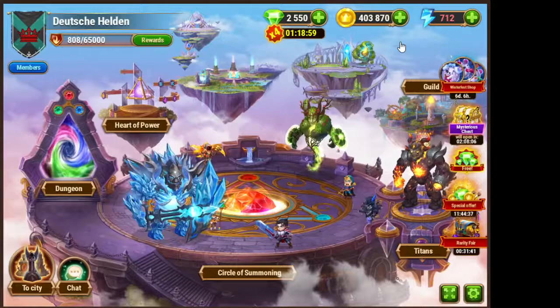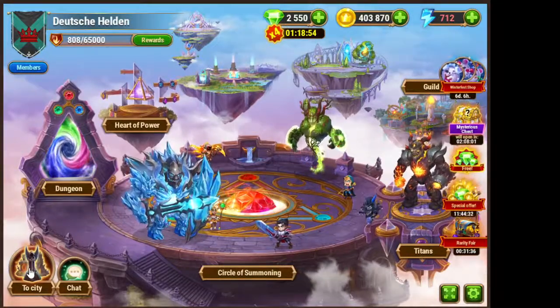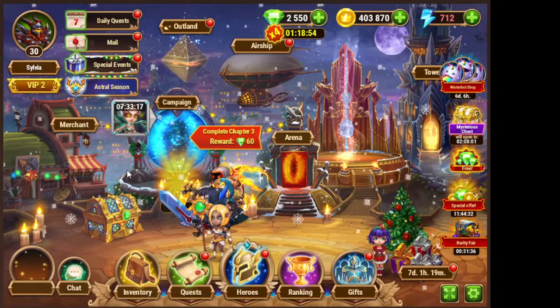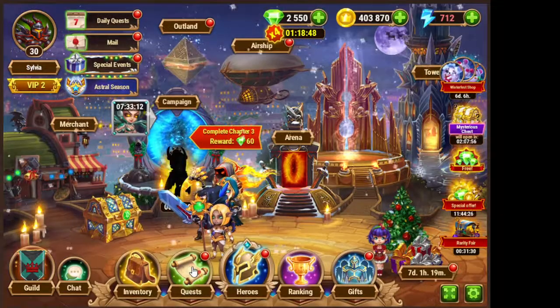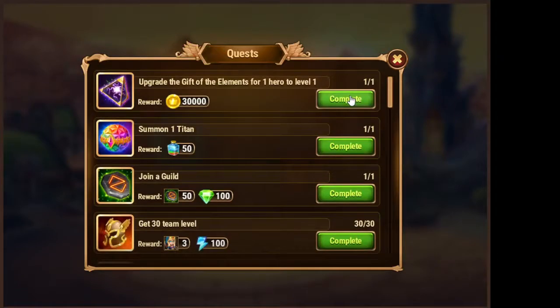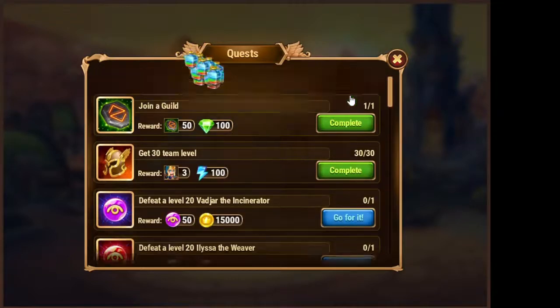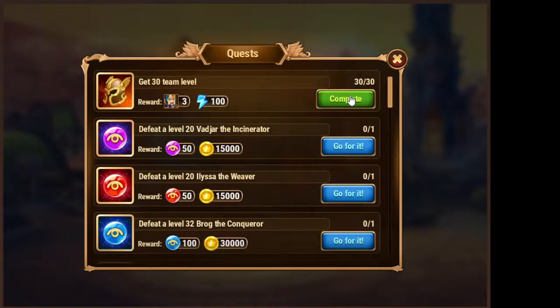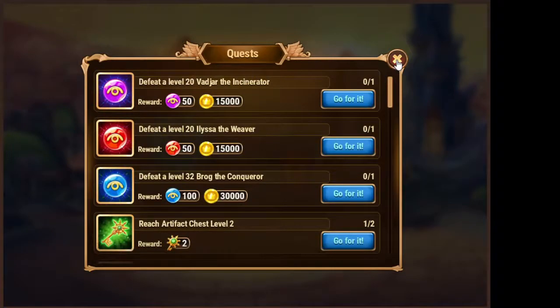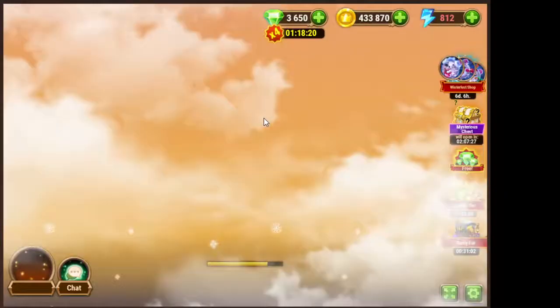Okay, so with that, what else can we do? Obviously I can now go back to the city on the lower left, and collect the 1000 emeralds from the quest we just completed. So this is the quest, 1000 emeralds, and we completed a few other quests like upgrade the Gift of the Elementals, summon 1 Titan, summon 2 Titans, summon 3 Titans, join a guild, get team level 30. And as you saw, we received some of the material that is needed to boost your Titans.